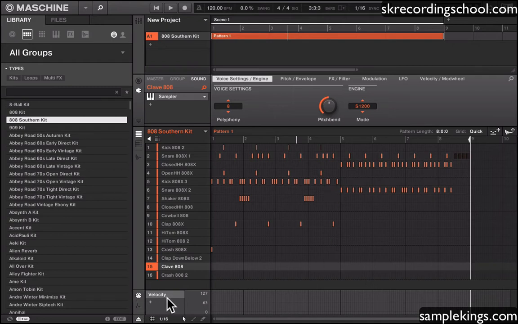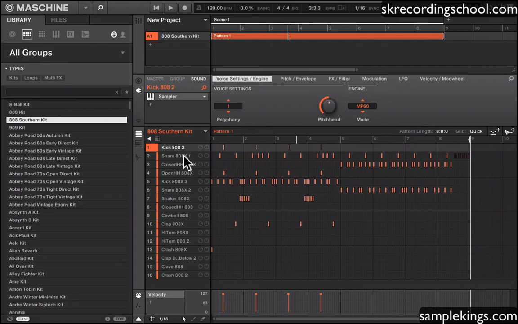Now below that we have velocity changes. For example, I'll select the kick drum, and now we see the velocity changes for the kick drum. Move my cursor here, it shows me 1, 2, 2. So you move your cursor, you get to see the velocity levels, and that's what's selected right here.